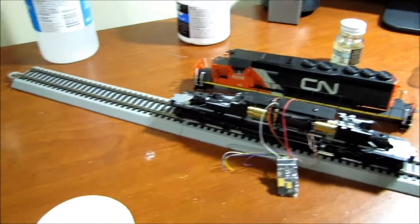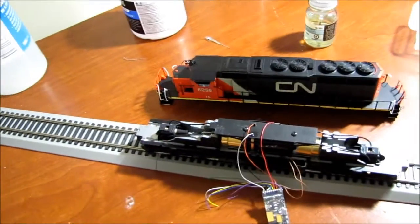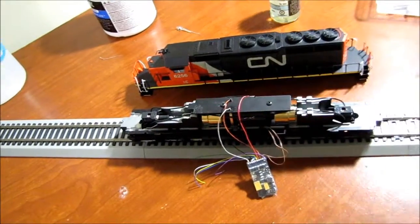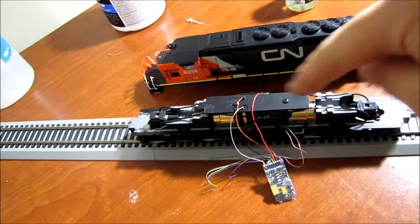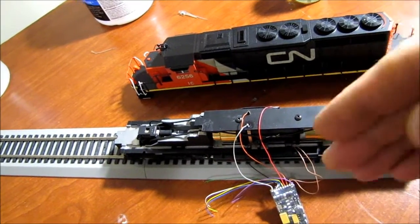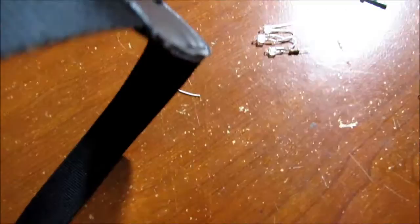Okay, so I've been working on this for about half an hour now, and basically, as you can see, what you do is you just basically bi-step everything. You cut the 8-pin plug off, wire it up as if you would like wiring up like an old blue box or something, like just getting it fresh. And as of right now, everything's wired up except the lights. I've got them ready, so get that out of the way.